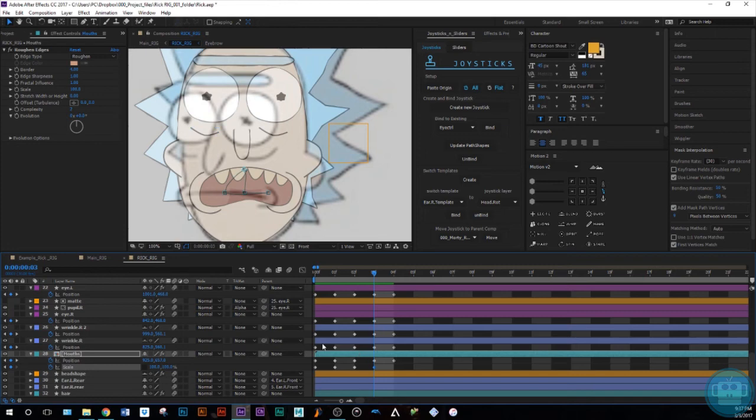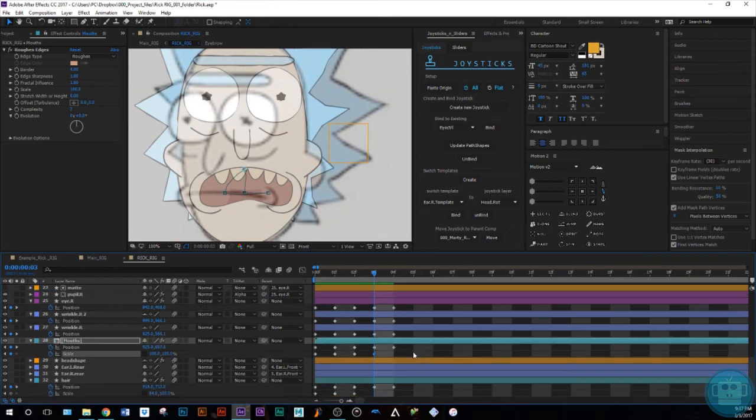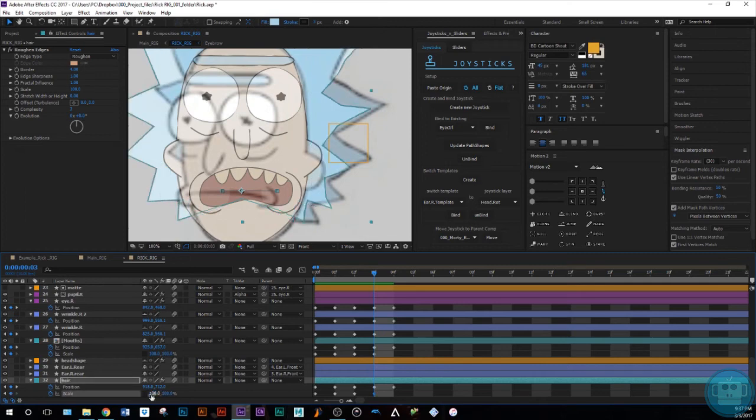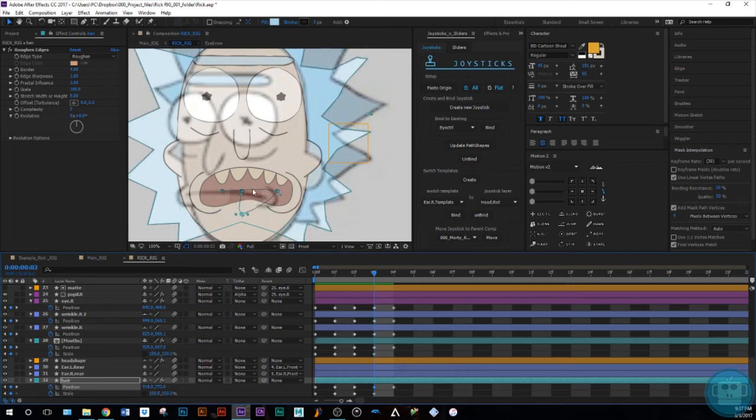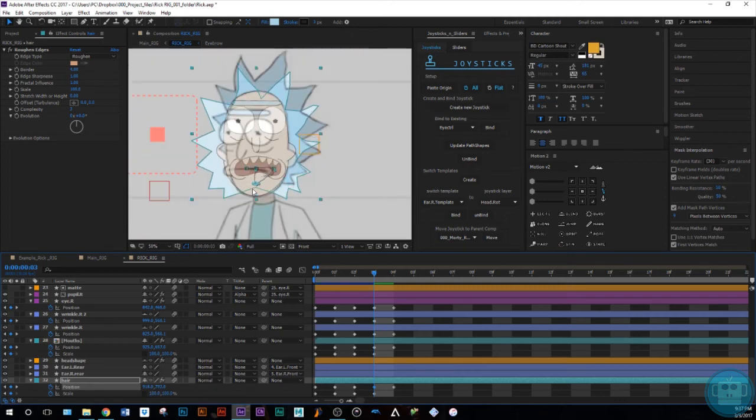Keyframe that scale as well, don't forget the scale. And the hair is gonna be back to 100. And we can move it down. So it creates that illusion that his head is moving up.